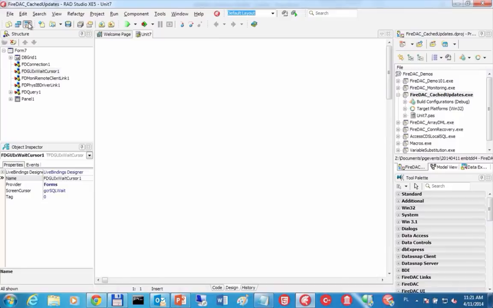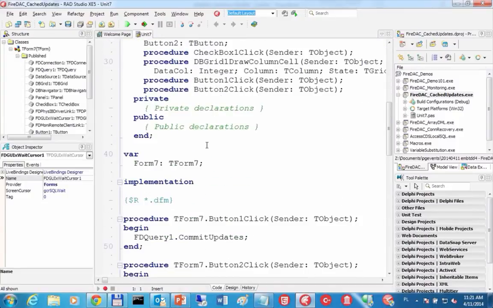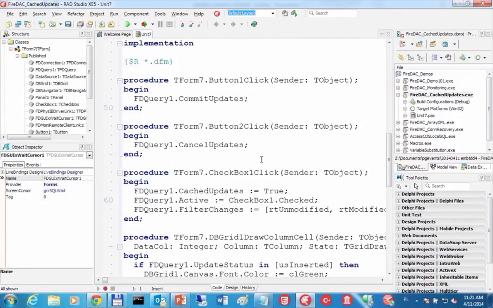So this is really when, in the previous example, I was browsing through data in the DB grid, the query component would communicate with the database whenever it feels like it. So for example, fetching more packets with data. Sometimes it's not a functionality that we want, when maybe we want to know exactly when we commit, when we send updates and when we cancel updates.